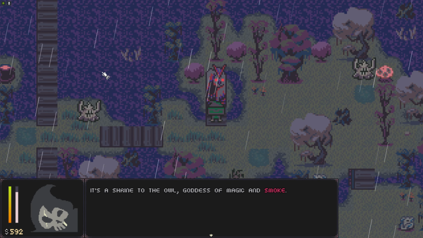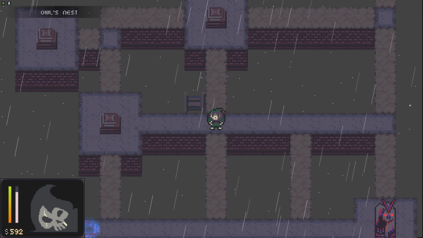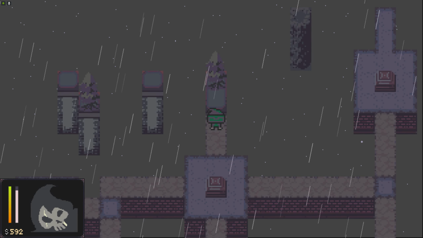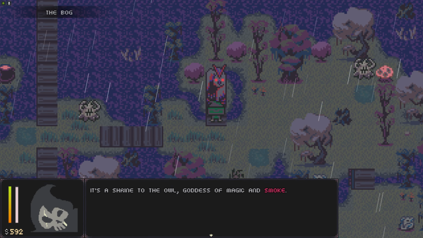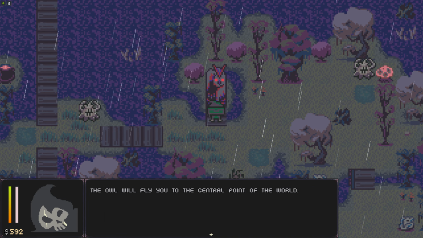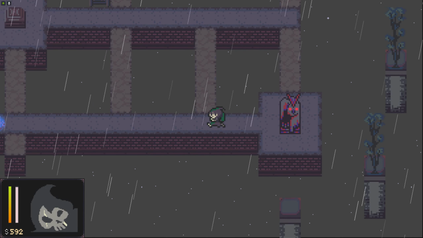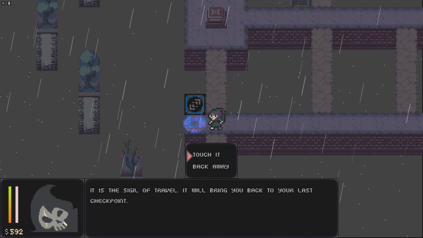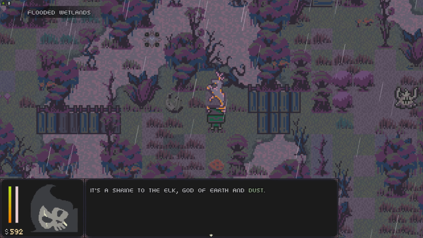Okay, I'm going to try using the owl statue to fly. Already worshipped. So this is the central point. But I can't use all of these. This takes me to this bog again. But that's the only statue I've ever unlocked. Sigil of Travel. It'll bring you back to your last checkpoint. Oh, I see. It'll bring me back over here.